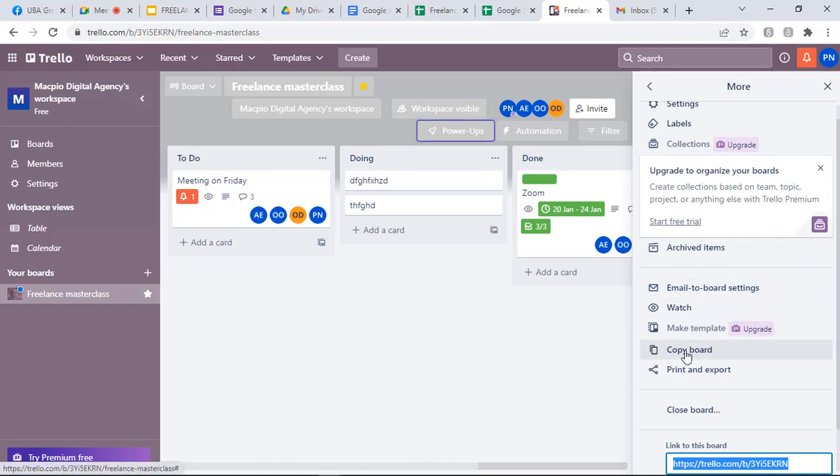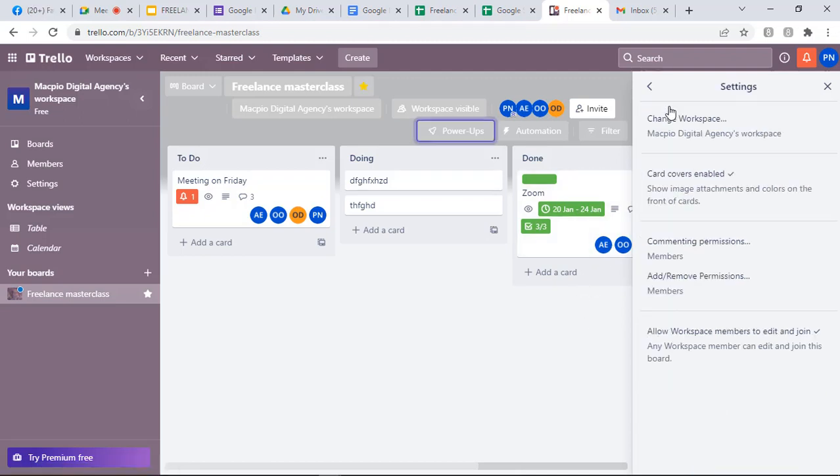You can copy this board so that when you share it, anybody who gets the link will automatically stumble on this board. And of course, this is the link to this board. If anybody has this link and cannot navigate to this board, once they just search this link on Google, or they type this link into this URL section here, the link will automatically bring them to this board. Okay, so that is that for this section.